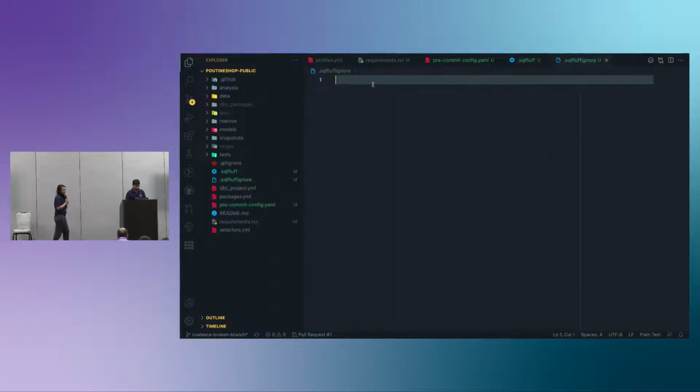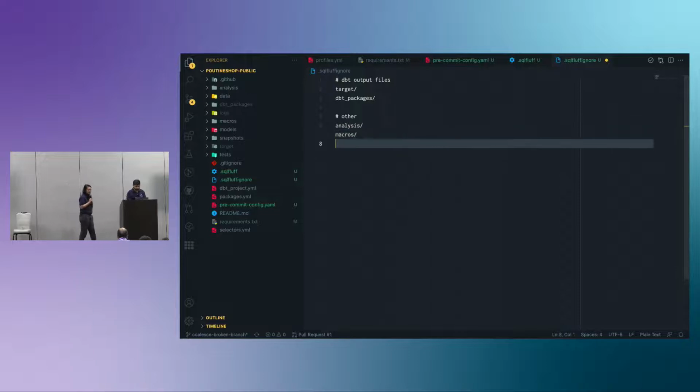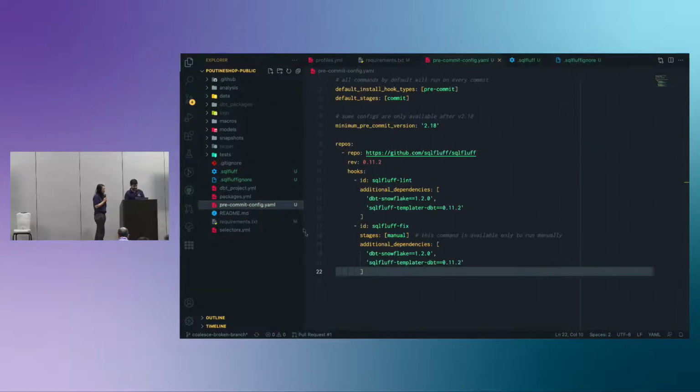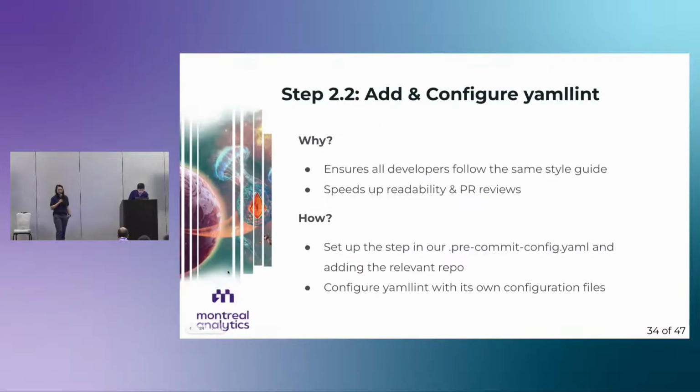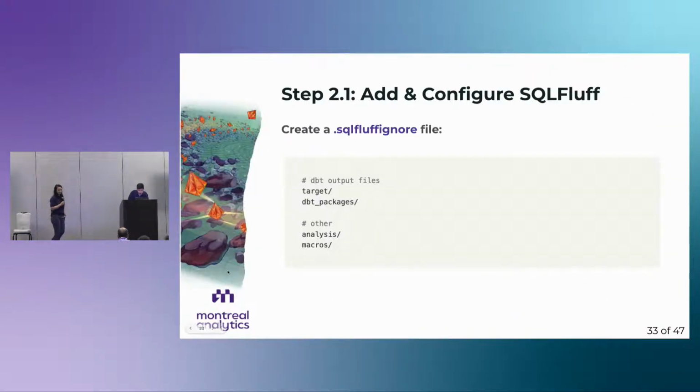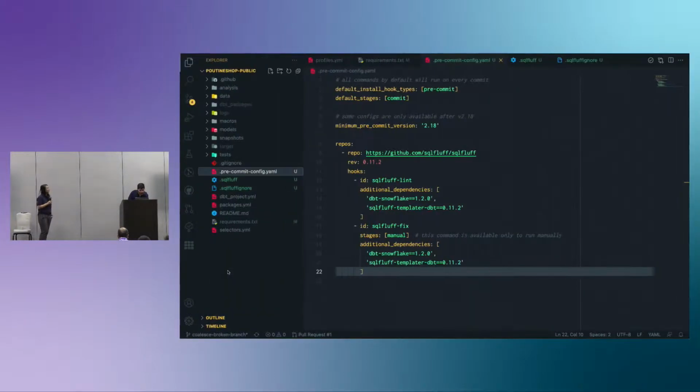While you're there, Hassan, there's a small typo on the pre-commit YAML file, just a dot in front of the pre-commit. That way you'll be able to run that. Good catch. So yeah, all of our files that we'll be configuring and adding are in the root folder, so they should all just sit at the top level there. You made me double check SQL ignore and SQL, but we should be good to go.